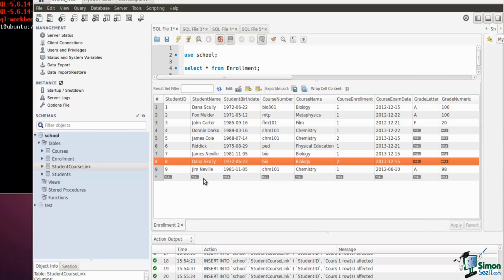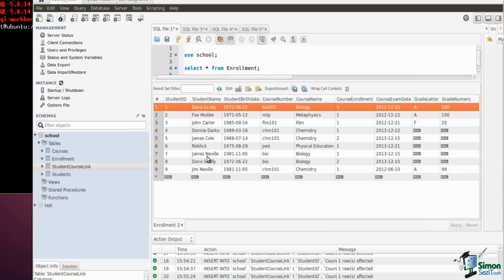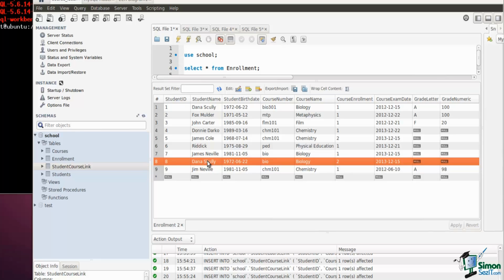However, in this case, somebody misspelled her name when they input it to the database. So we have a student with 2 course records in this enrollment table, but the names are misspelled. This is one of the key issues with normalization, to resolve data inconsistencies.